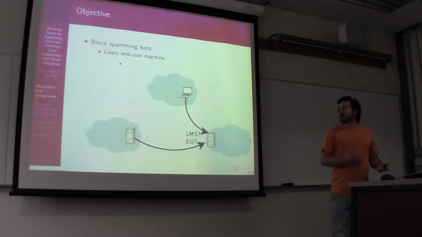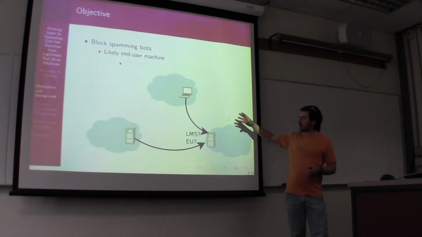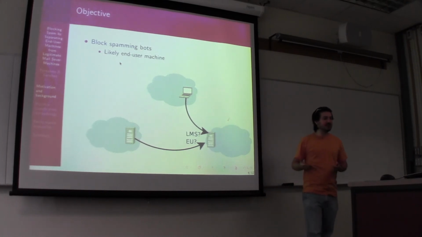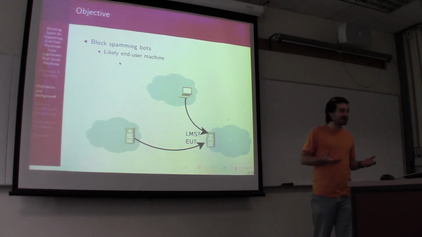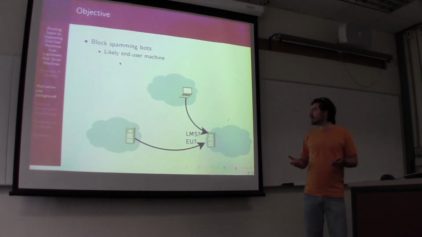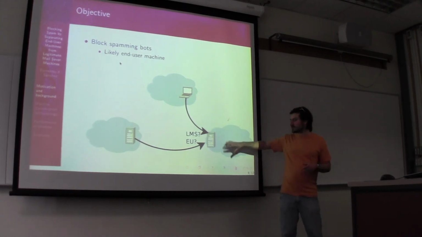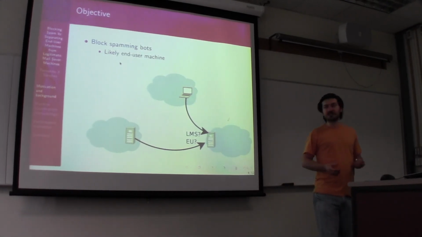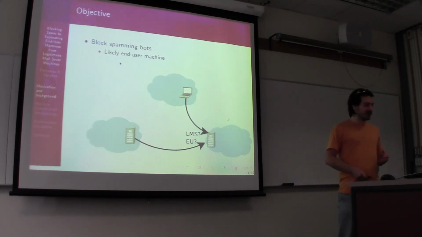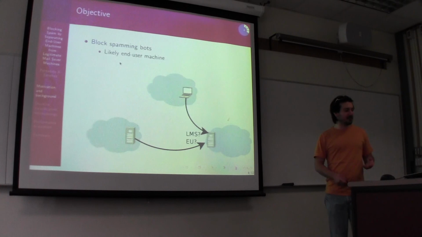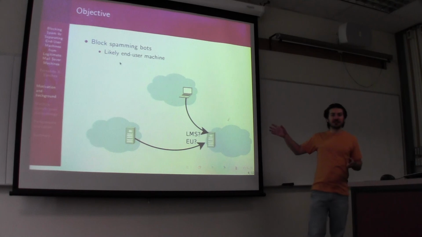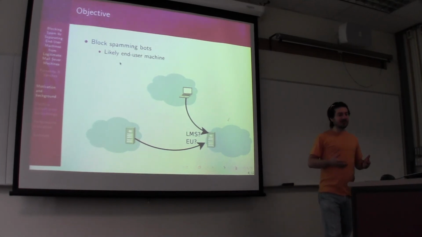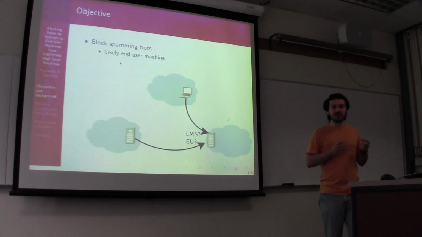So our objective is, upon a connection to our server from any machine, to know if this machine is likely to be an end user machine, which is probably compromised because it shouldn't be sending email directly to our server as recipient, or if it is in fact a legitimate server. But we don't want to list each home user or end user machine manually. We want to be able to just receive the connection and guess whether that machine is likely to be an end user machine.